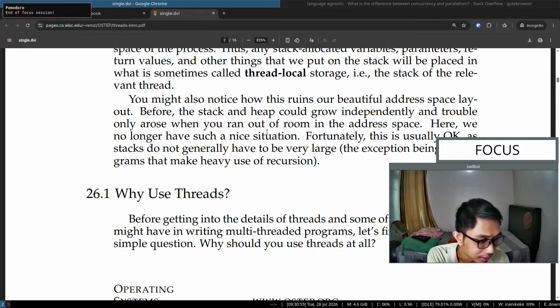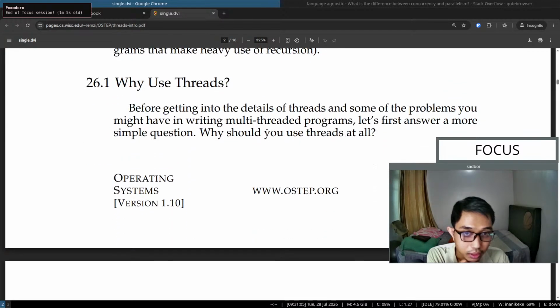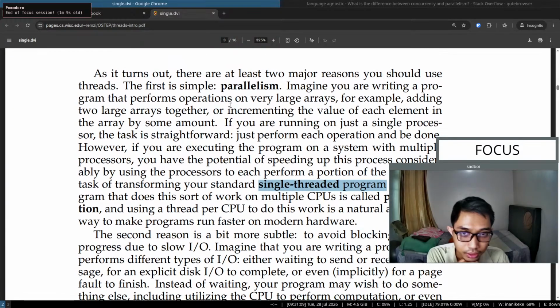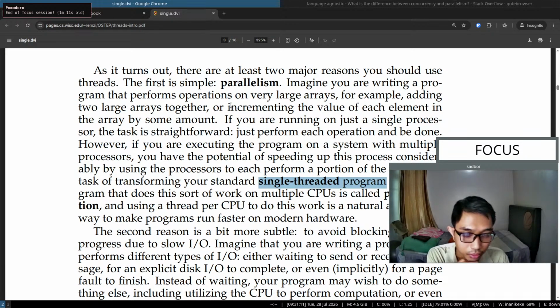But from my understanding, at first the hardware will assume we want to use a single thread, or let's say one CPU, rather than multiple CPUs. And then some application tells the hardware, oh, we want to use multiple CPUs if you have more than one.